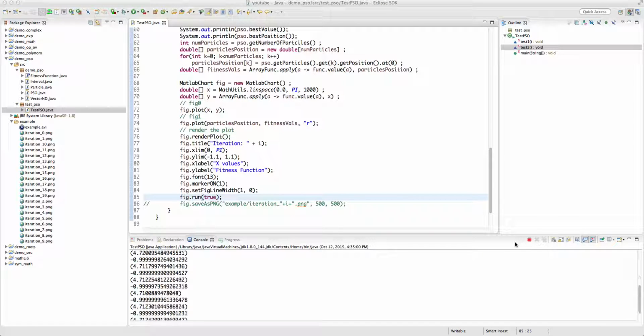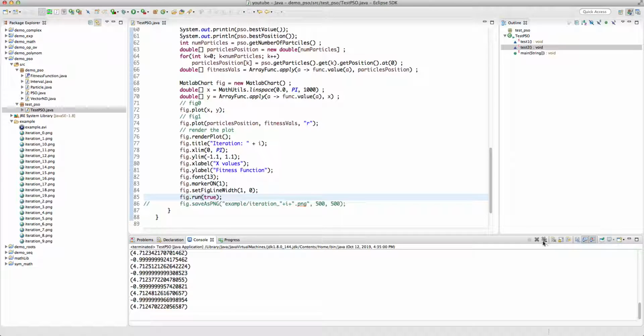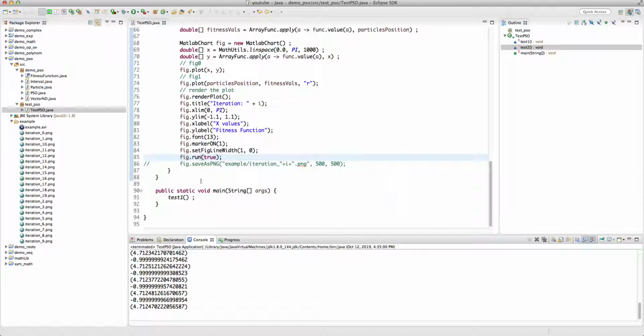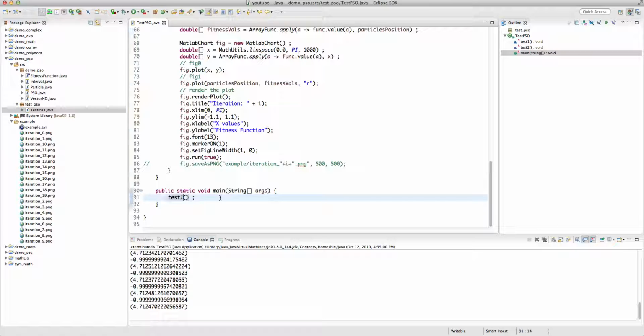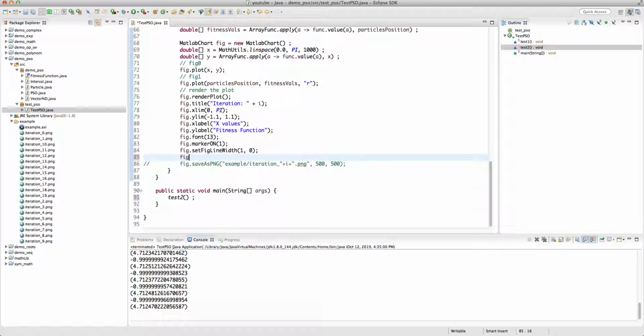Okay, that's because I'm running test 1. Let's run test 2, and then we can use the run or show method for showing the figures on the screen.